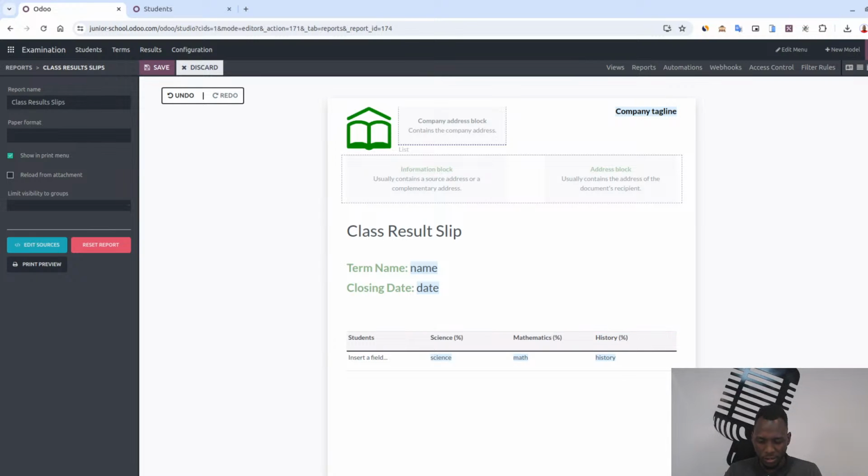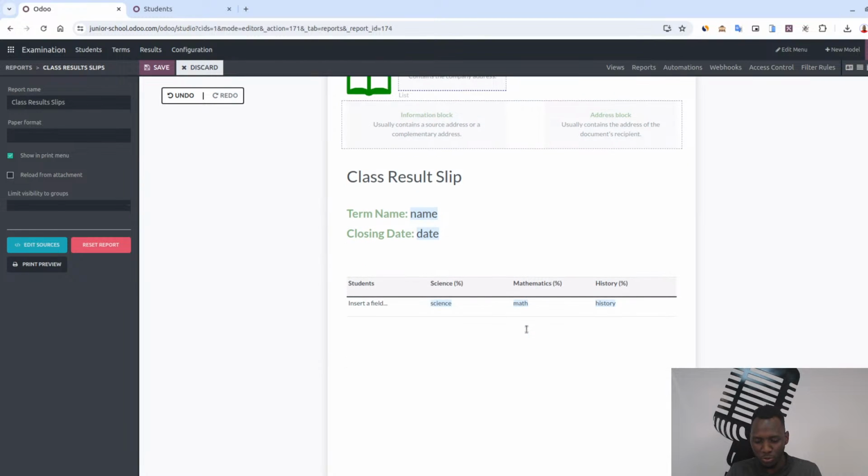Okay, I think I am done with my dynamic table. Any other details you want to pull, you will just proceed the way we have done this top part.